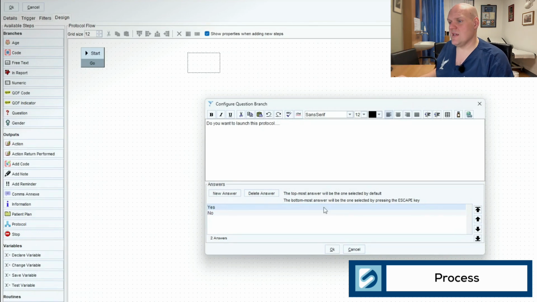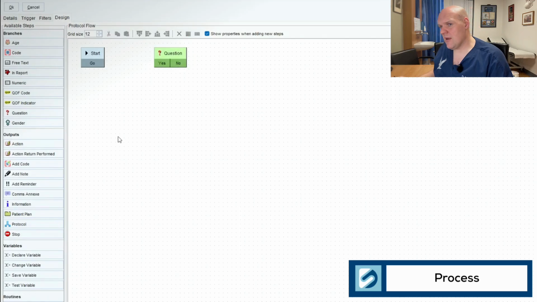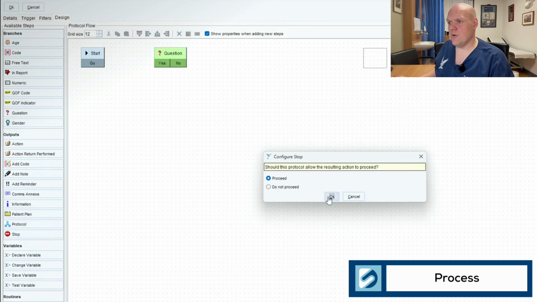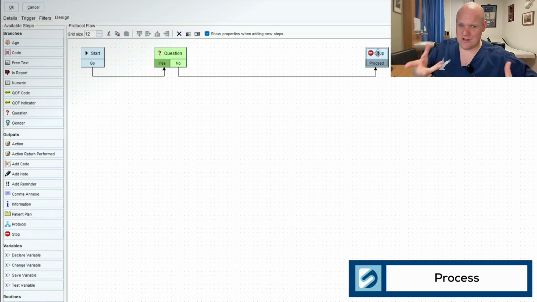What that does is it will give you a box with a yes/no option. Okay, so you'll see at the other one it says stop and end, and it will say proceed or not proceed, so you say proceed. So you just join the dots. It will go start once the protocol's set up. Do you want this protocol to launch? If they hit no thank you, it's an error, etc. If you're just starting out, hit no.